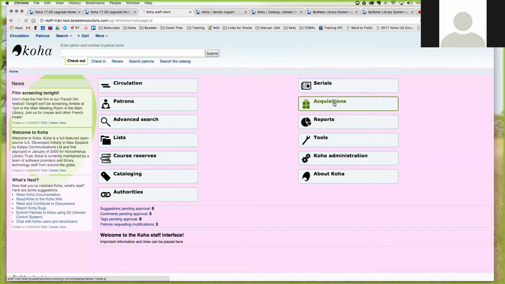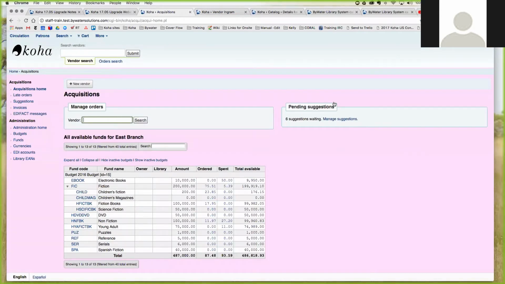Okay, we're still in acquisitions. This is great. I love the fact that there's so many enhancements in acquisitions because I know a lot of you use it. So we're trying to make things a lot easier and with more functionality because of what you guys tell us or tell Koha.